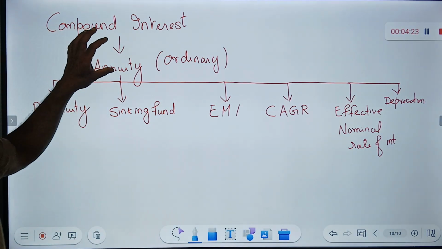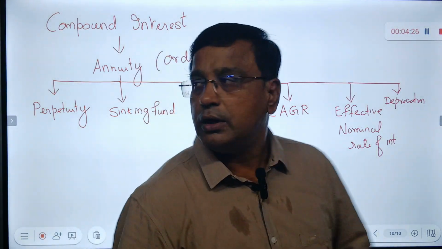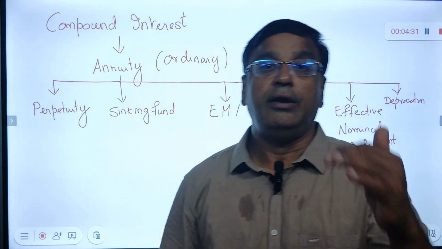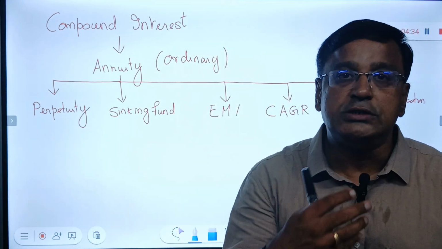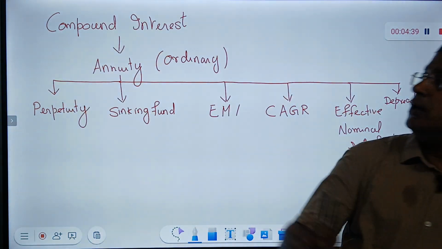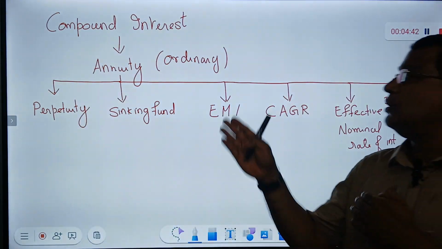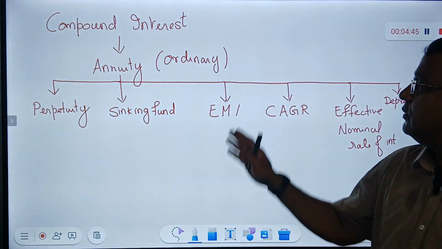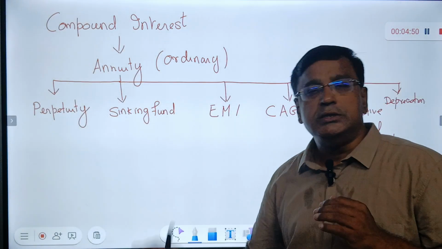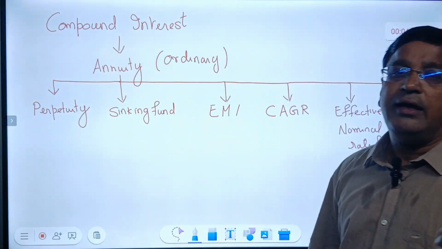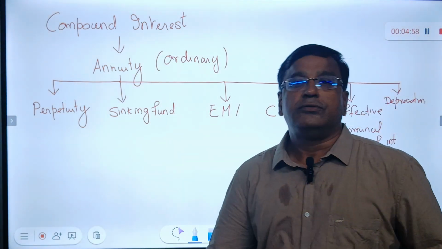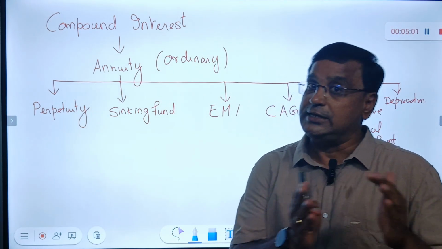If you have understood annuity in class 11th, we are literally going to do the same thing and apply the same formula. The only thing is our terminologies will change based on each individual condition. If the condition is something, you call it perpetuity. If the condition is something else, it's called a sinking fund. If the condition is different, then it is EMI. So basically all this comes under a common name called annuity, which is as simple as class 8 or 9 compound interest. So financial mathematics is not at all difficult as far as understanding is concerned.